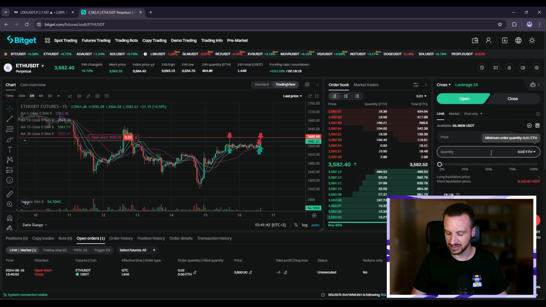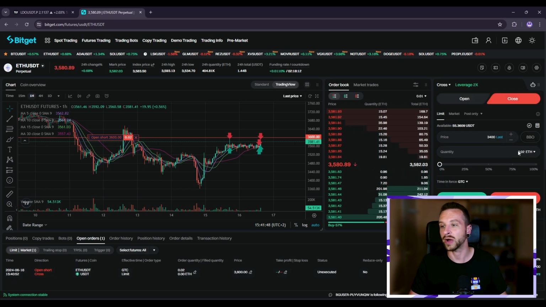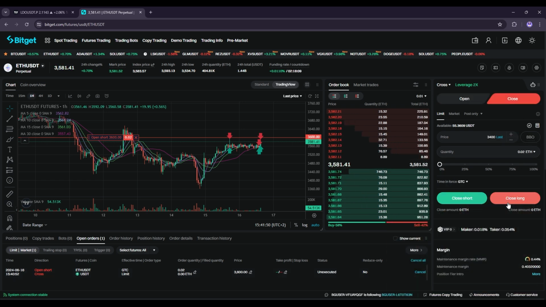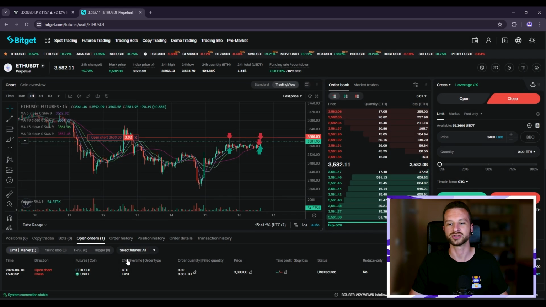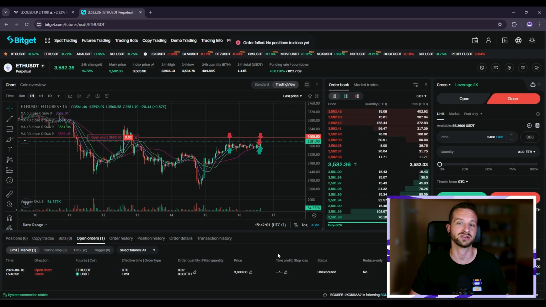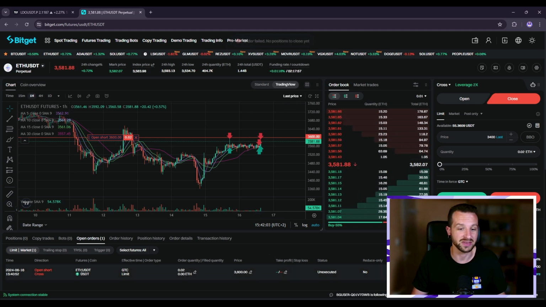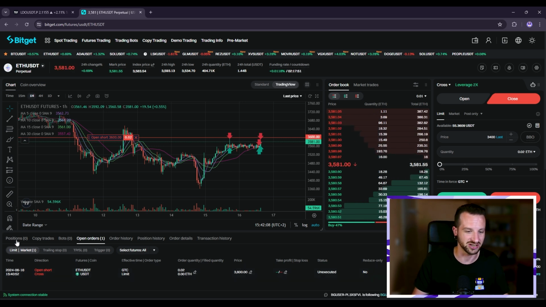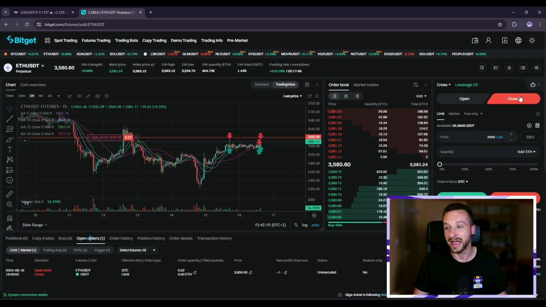So how much am I putting? Well, the point here is that I want to close this position here, this 0.02. What I'm placing is that I want to close my short. I was almost going to put long. So I'm closing the short that I've opened here. Order failed, no position to close yet. It makes sense. This order is just an order. It hasn't been triggered, so we don't have a position yet. So when we're doing a close here, there's no position to close.